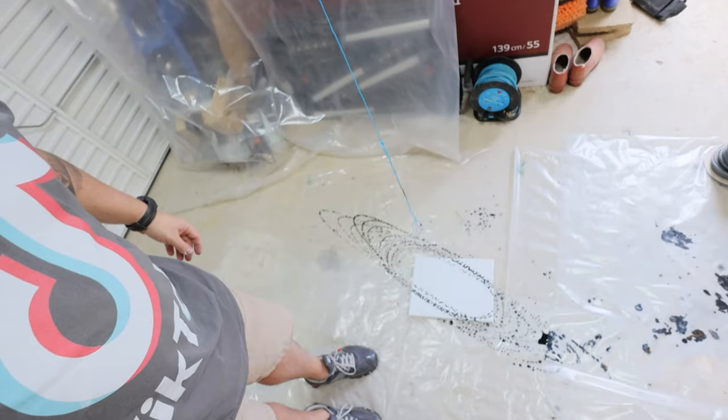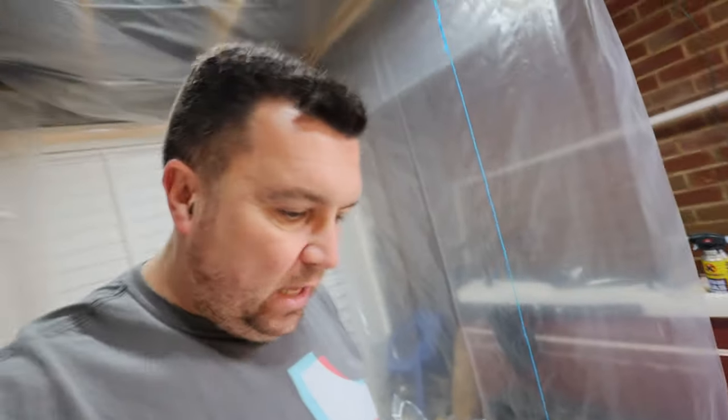Well, that didn't work, did it? So let's say that's a learning lesson. This is what we've got left. I think, try not to walk into paint. I think the problem was that the paint just wasn't thin enough. So what I'm gonna do is I'm gonna make some more black paint. I'm not gonna do the silver, so I'm just gonna do straight black paint, do a full cup of it, and make it as watery as I think I can get away with. That, I think, is the best plan.